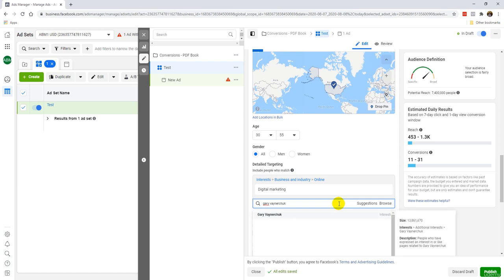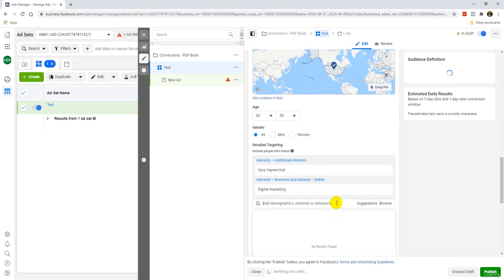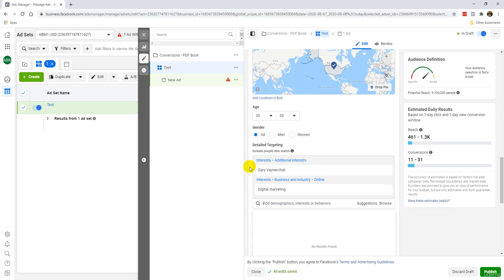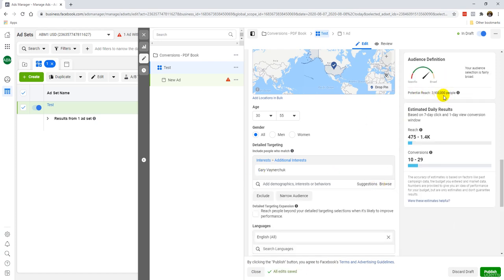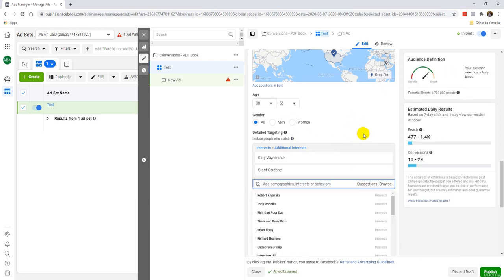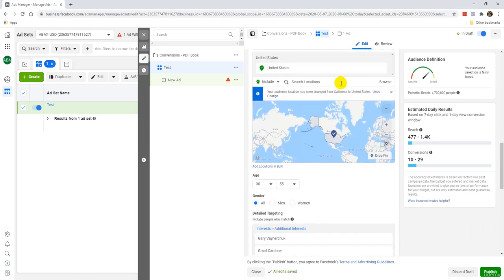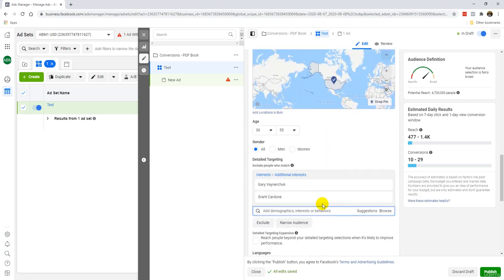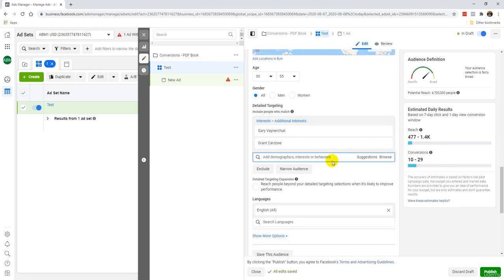All right. So this is what I call passionate keywords. Basically, people that are into that topic will definitely know who these public figures are. All right. So we got 3.9 million, which is still quite a lot. All right. Let's try maybe, how about Grant Cardone? Okay. 4.7 million people. Wow, this is really, really huge. But I'm just letting you know that this is kind of like the mindset that we follow when it comes to typing out all these keywords and things like that.